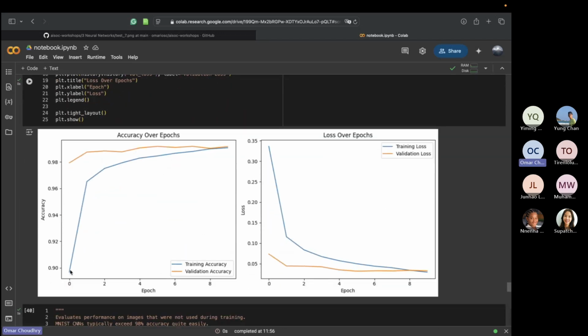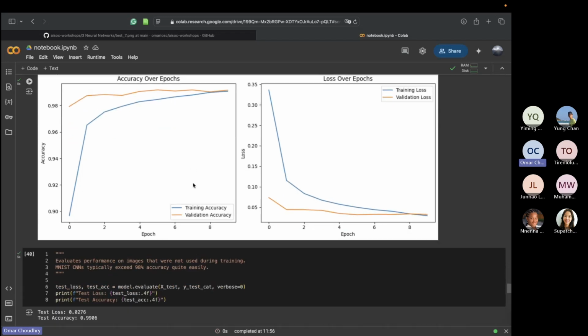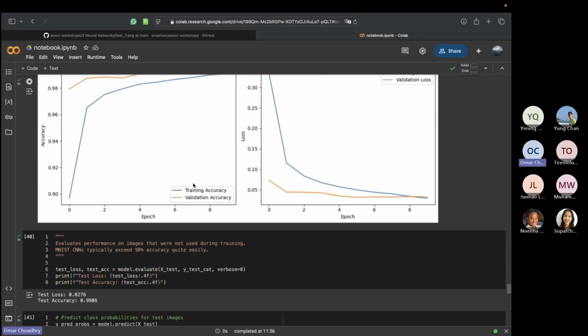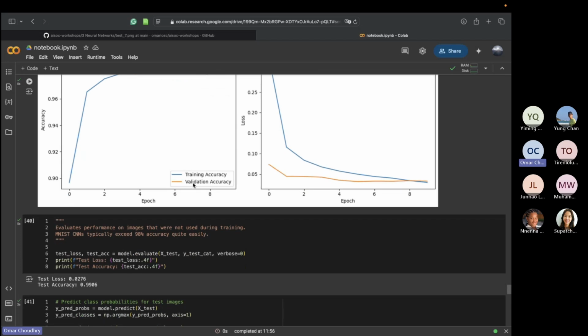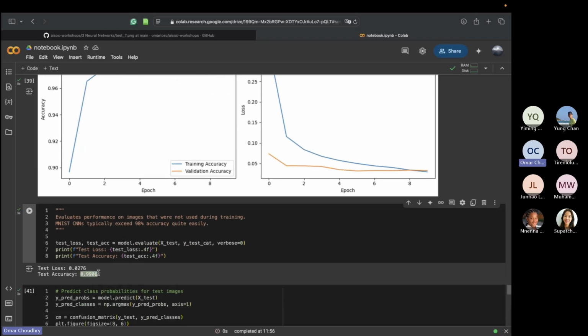If you remember the old graph, we started off at the bottom with the validation and went to the top, and there were also bumps. It went up and down. You see here that we have a very consistent accuracy, which suggests that this model is actually able to learn the different features, the different kinds of lines and edges in the image that, when you combine them all together, could help you understand which digit it was. And here, yes, you see 99%. Before it was about 97%. So here we're still getting 1 in every 100 wrong.